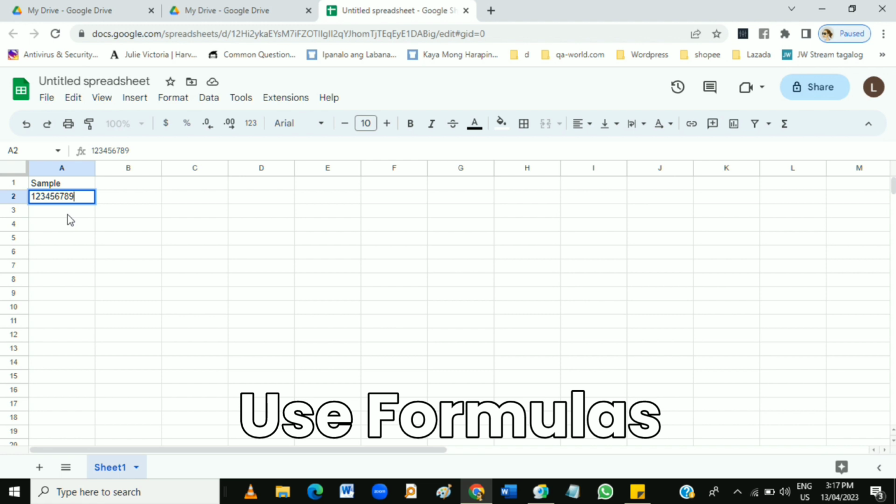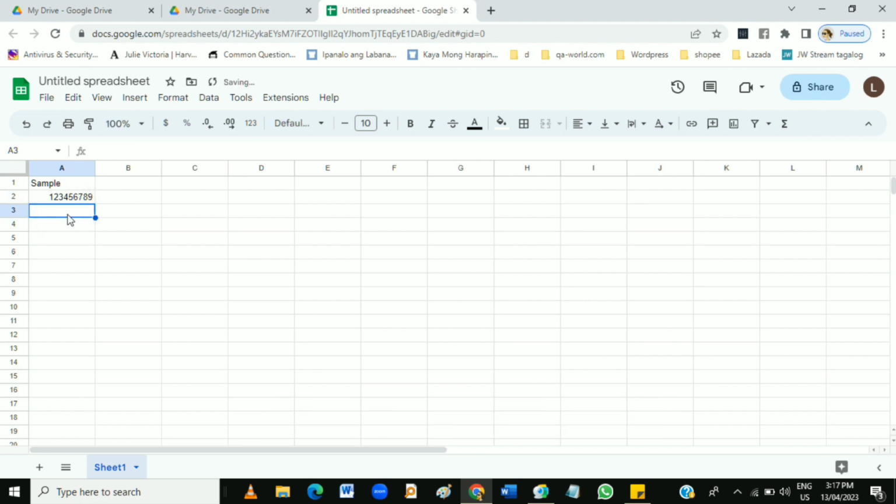To enter a formula, you can simply start with the equal sign and then type the formula you want to use. Example, B1 plus B2. Then enter. If you add a 1 here and enter 1 also here and enter, here, the sum is 2.